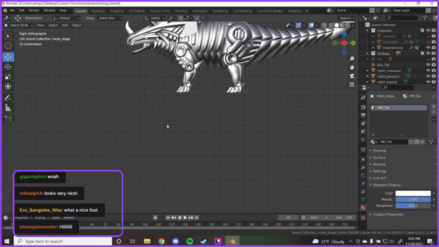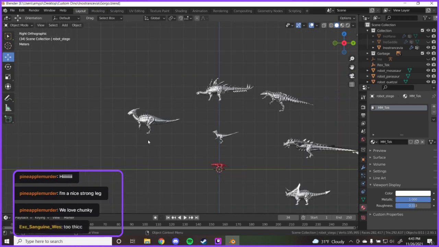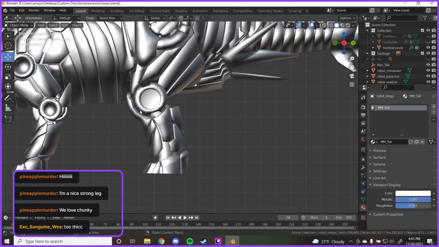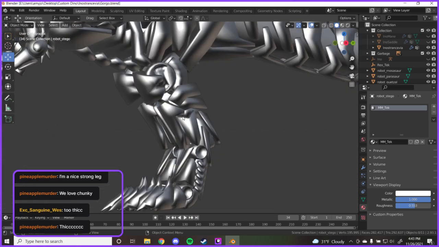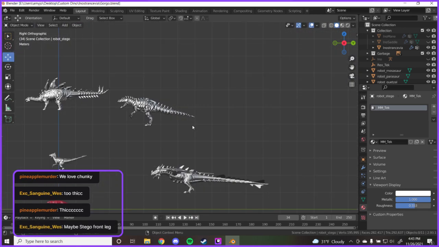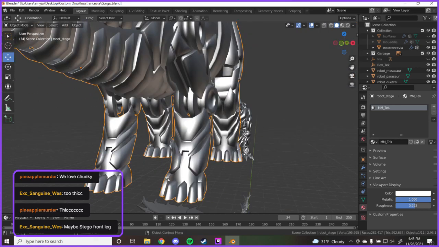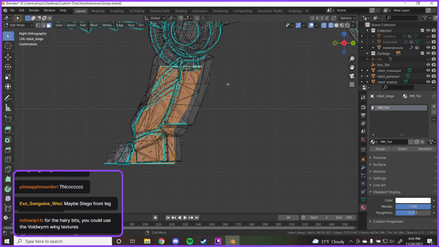Does that look too chunky? I don't want it to look chunky, but I don't want its legs looking, you know, wimpy. Yes, too thick. I like Stego's a bit more. I might go with Giga. Giga is pretty nice. Stego front leg? Maybe. I mean, I wouldn't want this little bit right there. I don't need the foot, obviously. Except the question is, oh yeah, that's an issue. So this part, which is in here, goes all the way down. Yeah, I might do that.